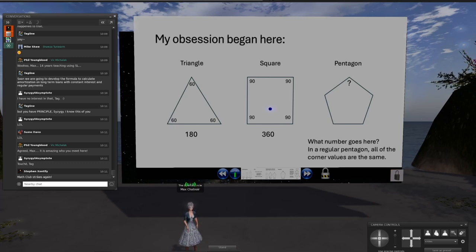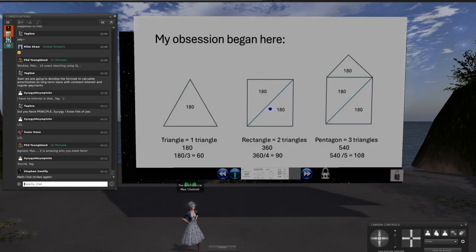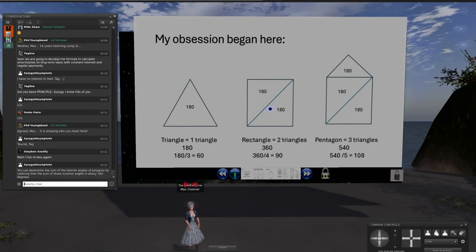And so I was looking at those, and I thought, okay, well, what about pentagons? What number goes in the pentagon? What's the sum of the angles in the pentagon? And what's the common angle? So I had to apply my fearsome arithmetic powers to figure this out. I started off with my triangle, which I knew had 180 degrees, and I divided the rectangle into two triangles, each of which had 180 degrees, and so the rectangle has a total of 360, which I already knew, so that was good. I said, okay, I'm going to make a pentagon by stacking another triangle on top of the rectangle. So it's not a very pretty pentagon, but it's got five sides.